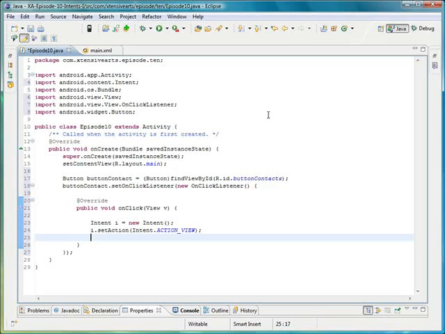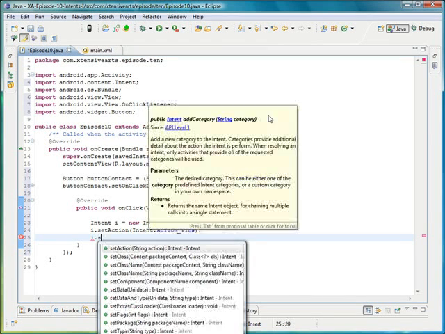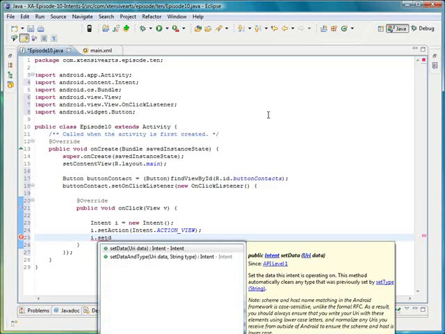Alright, so next I want to pass on some data to that activity. And since I want to display the contacts in my address book, I'm setting that data to the URI of that database table where all my contacts are stored. Alright, so I type i.setData.